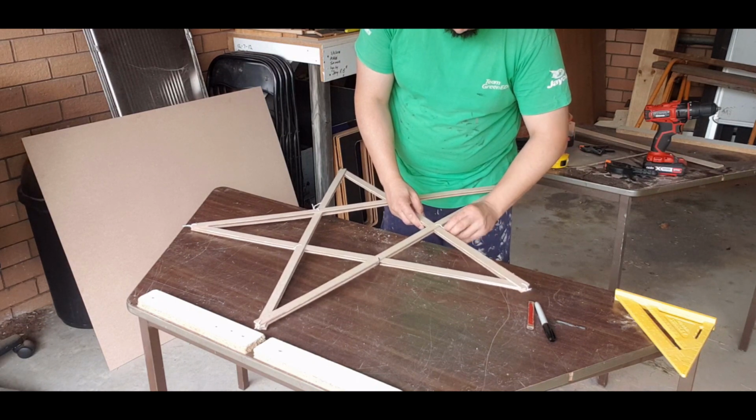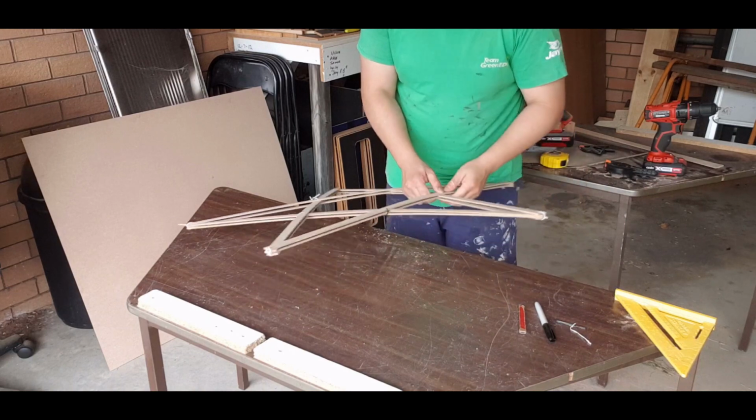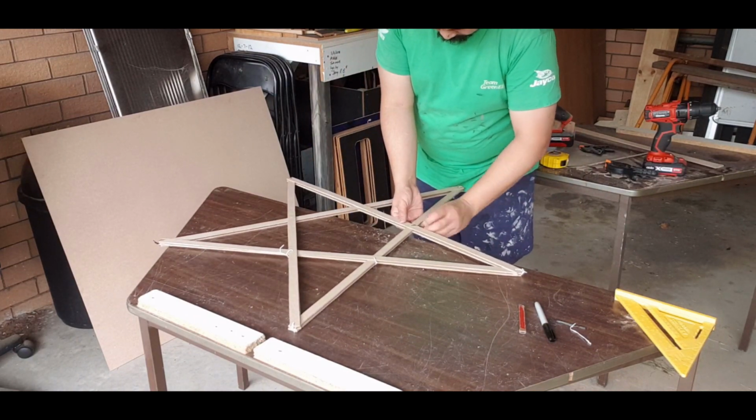Tied up. We don't need them there anymore. All we need to do is line these holes up.